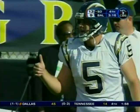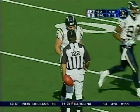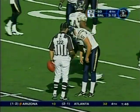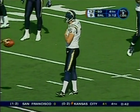They are going to go with Cyphers. You can see him still limping a little bit. If they ever need a big punt from Cyphers, it's right now. And not only that, but you need some great coverage from your coverage unit. You don't want to give B.J. Sams too many opportunities.